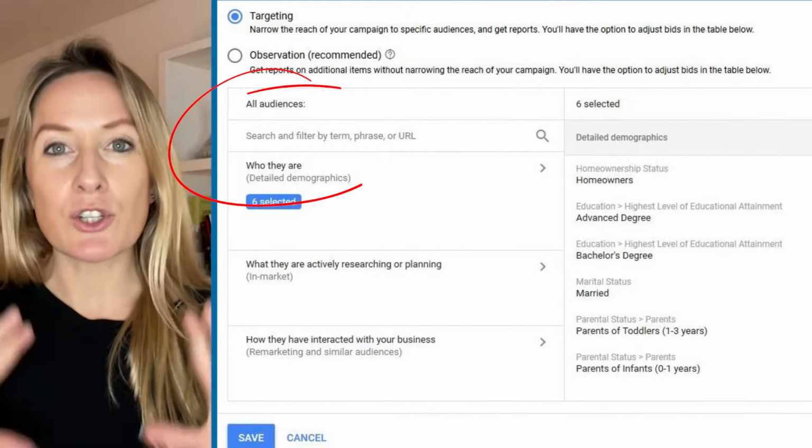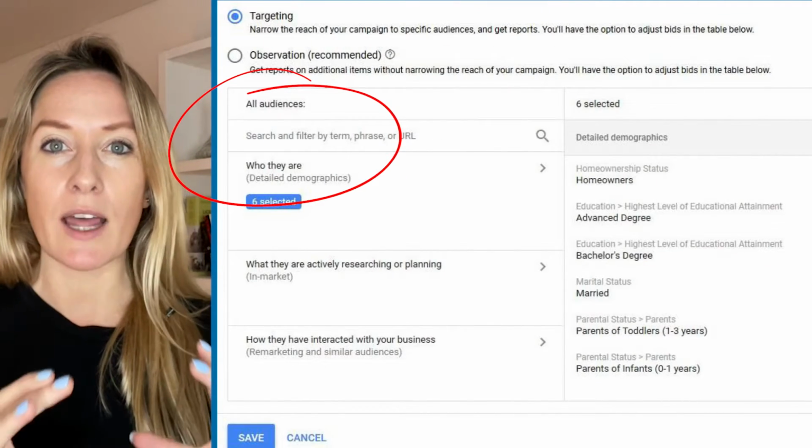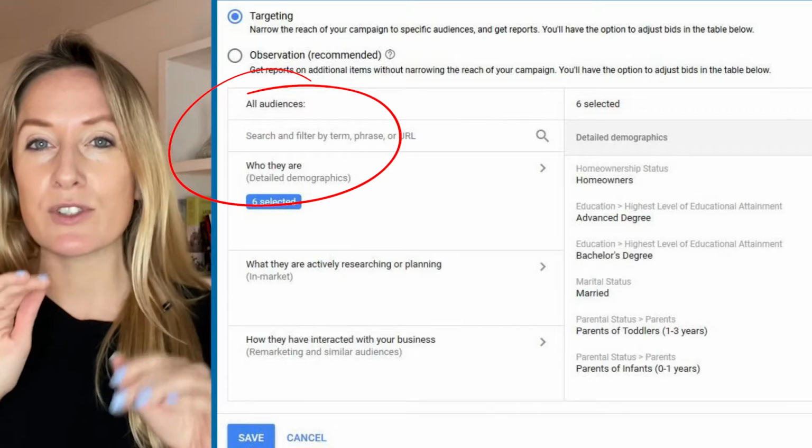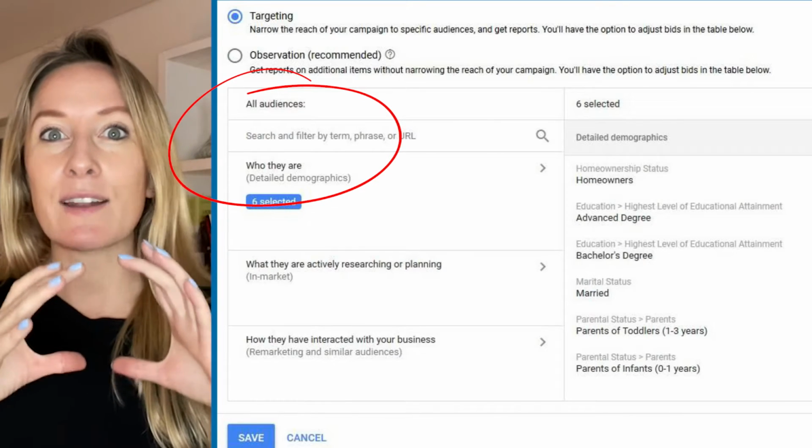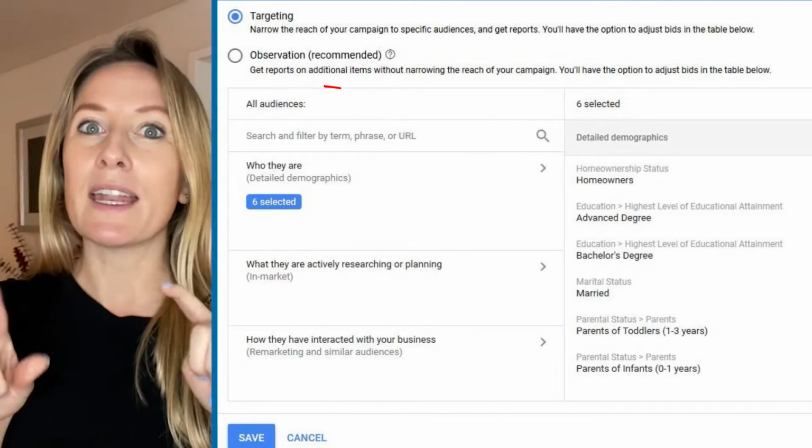So diving in here. The first way to set up your audiences is what you're probably used to, and it's called targeting. So you can set a particular audience, and let's say you're running a non-brand search campaign, you can actually overlay an audience onto that non-brand search campaign to where anybody who searches for a keyword inside of that audience, the ad will show, but anybody who searches for that keyword outside of the audience, your ad will not show.